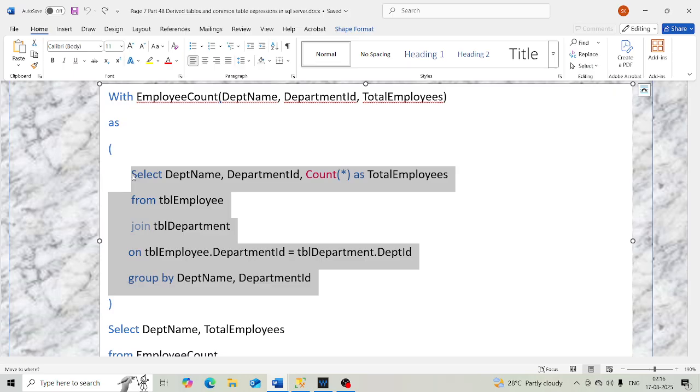Your select query actually determines what columns are being returned by the CTE.